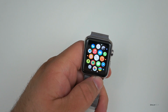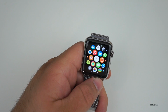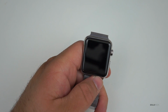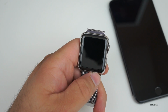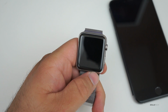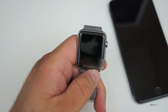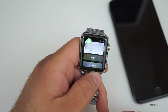Let me try and text myself again. So I just sent it on the phone here, and we'll see if it comes in. It may vibrate on the Apple Watch, or it might buzz the iPhone. I'm not really sure. It's taking a moment to come in for whatever reason, and we'll wait here. And there it went. It finally buzzed my wrist, and it says a message, so I can reply or dismiss it.